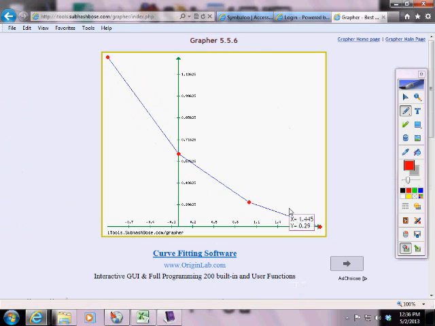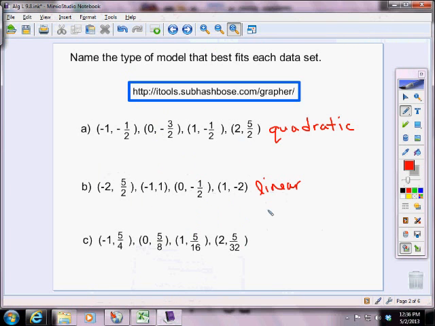Now if you look at this, it does look exponential. It also could look quadratic, so be very careful about that. And I'm going to show you in a couple other examples how we can tell the difference between quadratic and exponential. But since these points don't show the symmetry of coming up in a parabola, I'm going to go with the assumption that it's exponential. It's getting closer and closer to 0, never really hitting 0. It looks like it does here, but it doesn't. It just keeps getting closer and closer to it. So we will call this last example exponential.